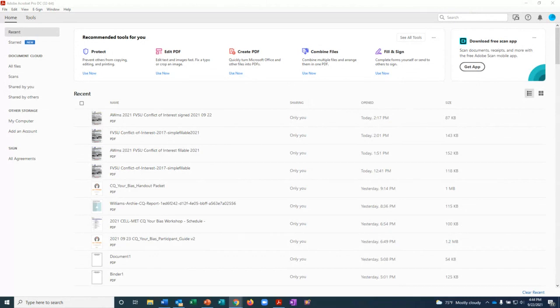Greetings. I'm going to walk you through a video example of how to create a single PDF file out of multiple files. These files can be Word files, Excel files, other PDF files, but this will show you some of the small detailed things that you'll need to know to clean up your single file at the end.